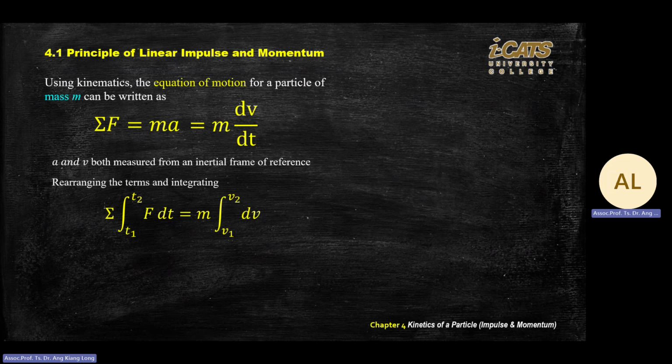So chapter 4 tells you the principle of linear impulse and momentum. Basically, on the left-hand side, you write impulse. On the right-hand side, you write momentum. It is derived from the F equal to ma equation. Right? In the test, we don't test you on how to derive, but to straight away apply this equation. So when you rearrange the equation, you will get this form: the sum of all the forces, integrate F dt, equal to mv2 minus mv1. This is the form that you have seen, similar to the previous chapter.